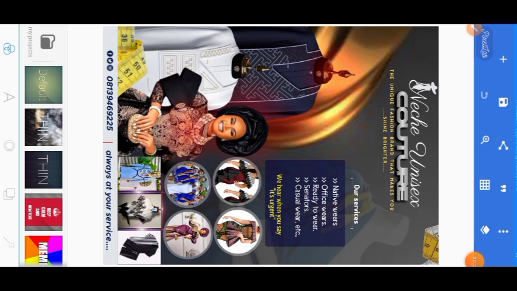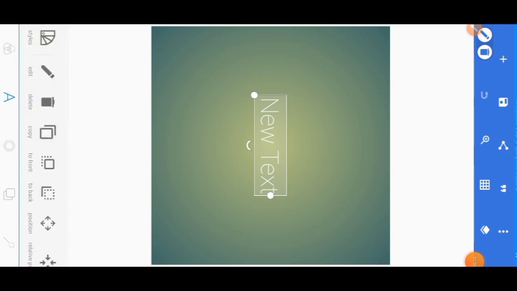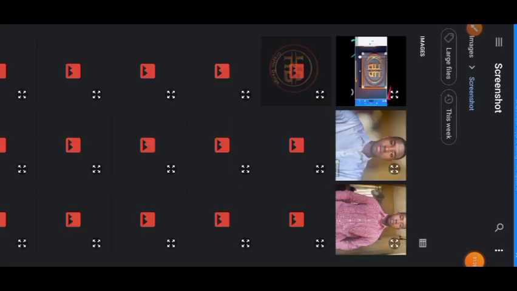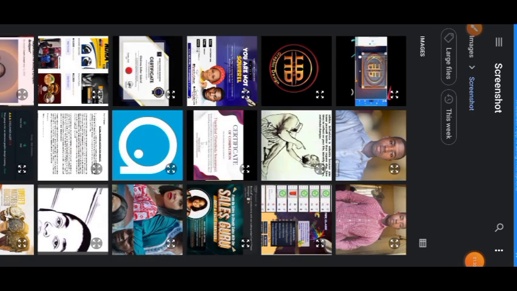All right, so the first thing we want to do right now is to go to our default. So this is the default we're going to be using. The first thing you're going to do is to import the sample flyer. I always tell you, anytime you want to design, always make sure you have the sample flyer with you. It serves you very well when you want to design, and gives you easy access to looking into what you want to do.